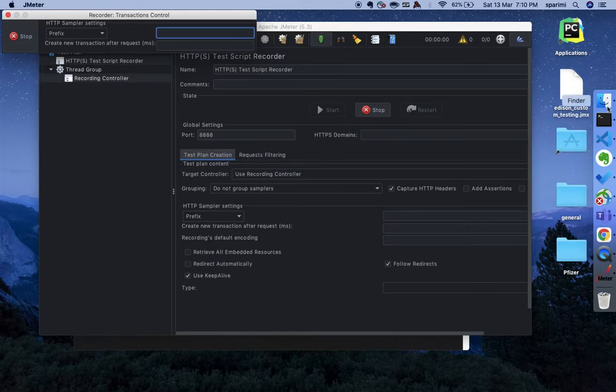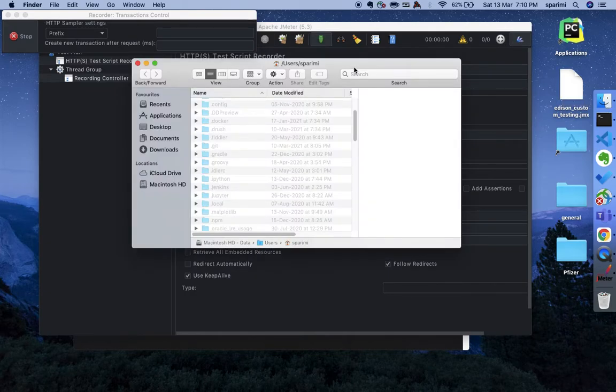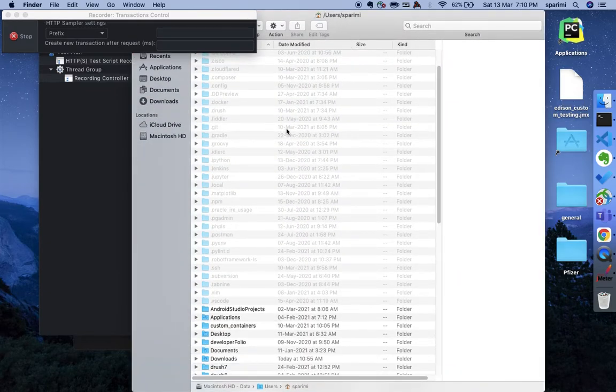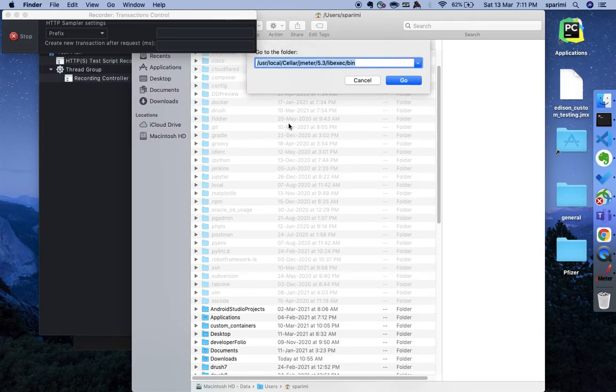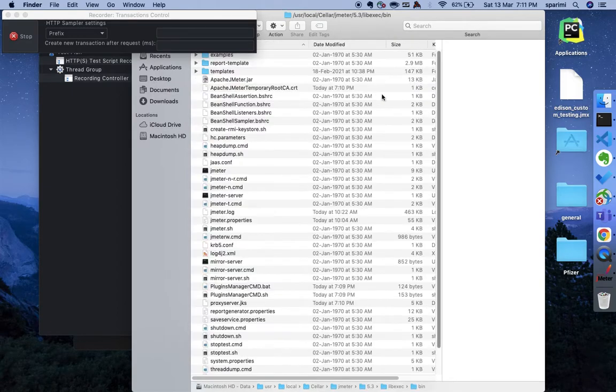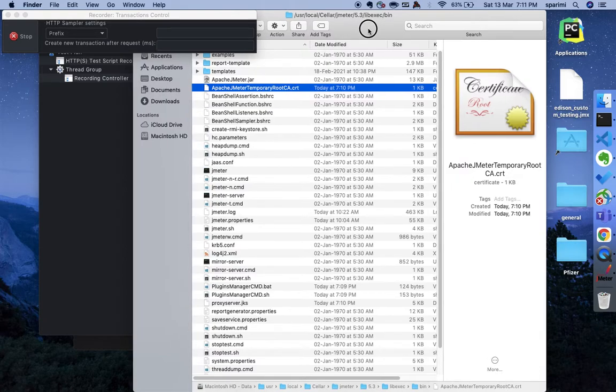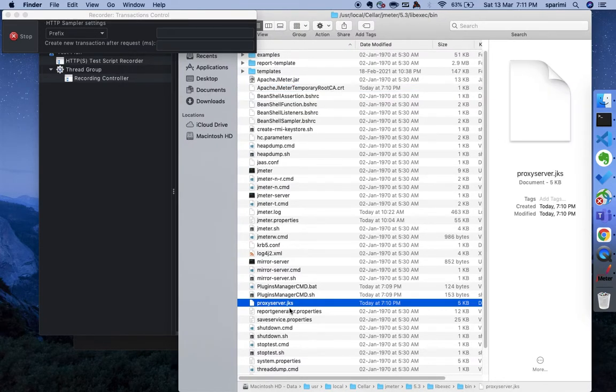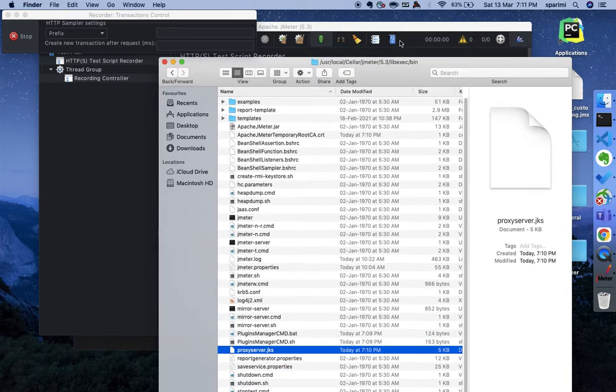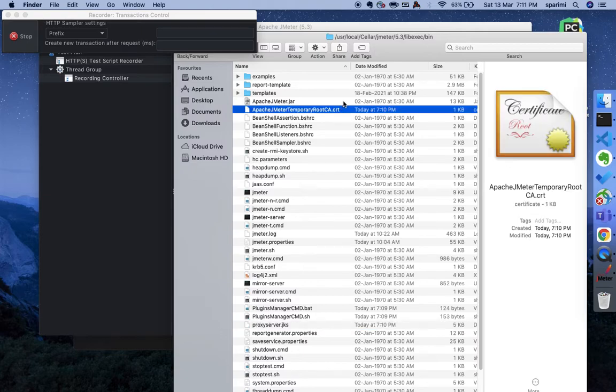So what I did is earlier I removed the certificate. So now if I go back to the same location, we will be finding this rootca.crt again, and also the JKS file that we deleted. These two were deleted before we regenerated this, right? So that's how we can regenerate these certificates, right? This is very important for us to record our script using JMeter when you are walking through the steps in the website using the browser.